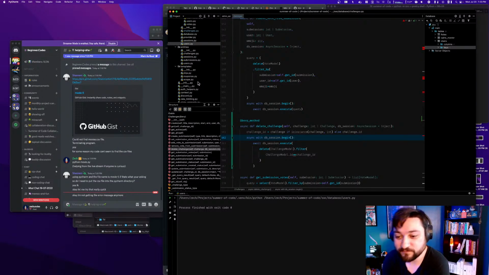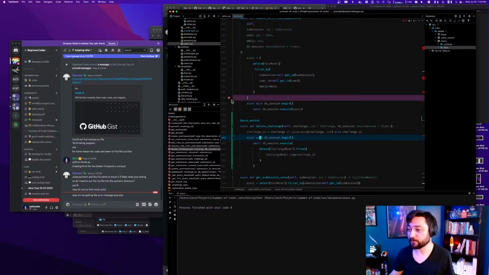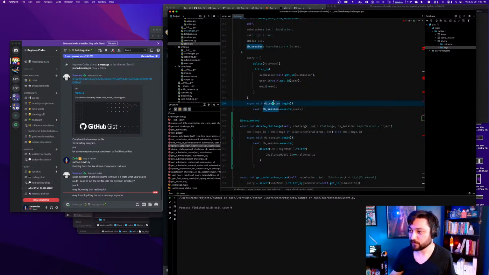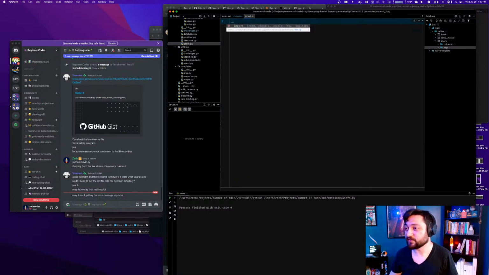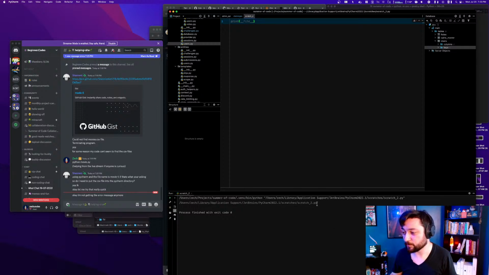Awesome. Cool. But yeah, I wouldn't modify that working directory. I would try to find a way to locate the file relative to the directory that your Python file is in. There's a few ways you can do that. One that a lot of people aren't aware of is you can do something like this. Let's go to the Scratch 2. There's a variable, dunder file, in every single Python file. And then we do print it. And that literally gives you the path of the Python file that's currently running.